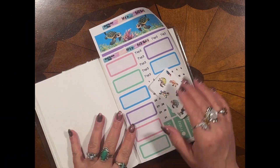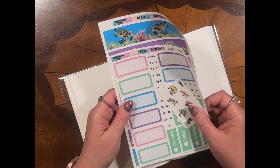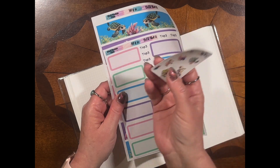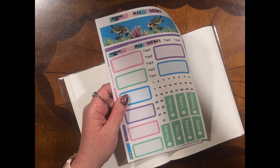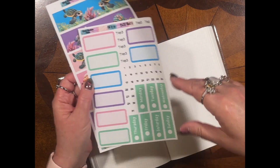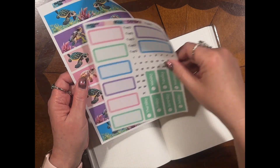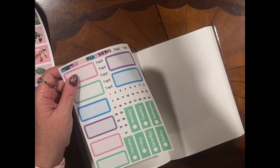Okay guys, so we're gonna finish up this video series for the B6 Compendium with the same kit — kit number 10. Of course, you're gonna get your freebie anytime you order a kit. And then you have your labels and your headers, and this is amazing because there's nothing to cover up. It's wherever you want to use it. And then your washi for the bottom of the page. So let's go ahead and look at this kit.